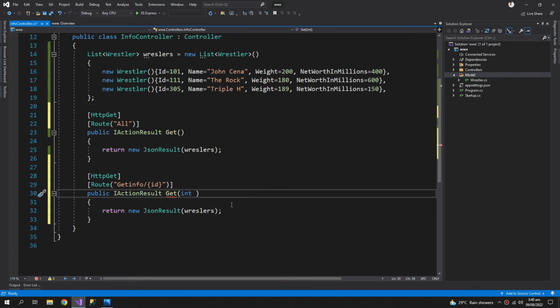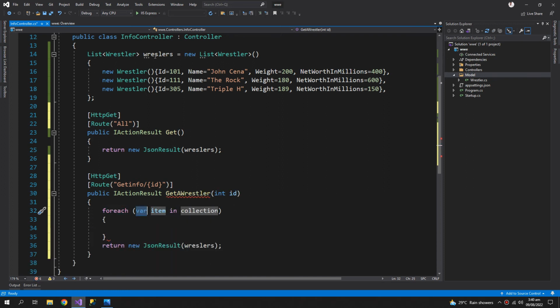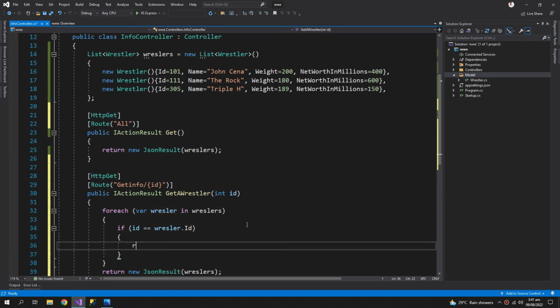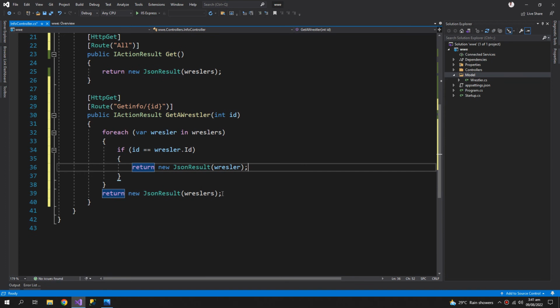The request will have ID in the URL, and the ID will decide that for each wrestler in wrestlers, if the ID is equal to the ID of any wrestler, then return new JSON result of that wrestler. Otherwise, it will say that.